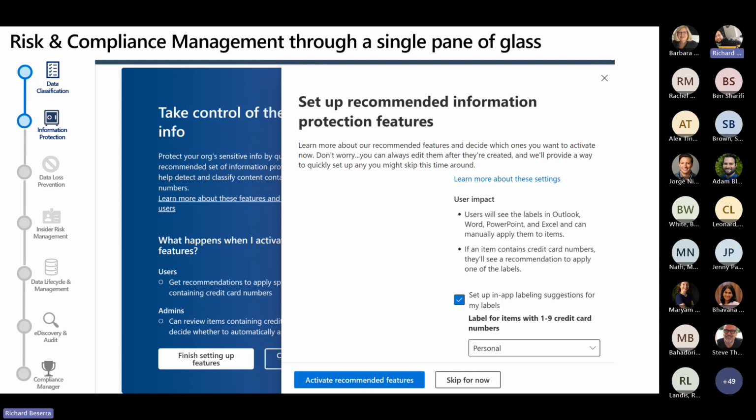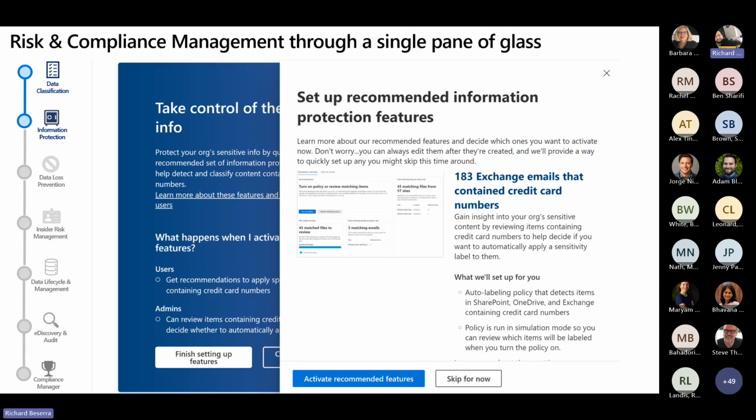And so here we'll tell you exactly what the user impact is going to be. They're going to have an option in their apps, Outlook, Word, Excel, etc., that'll let them manually put these labels on things. You can even choose what label you want to put. If you want to have labeling suggestions for them at all, you can uncheck that box, or you can just skip this part of it altogether.